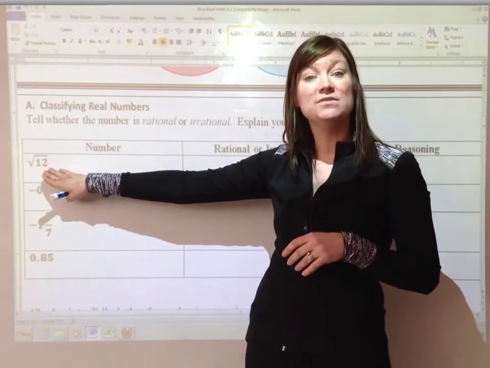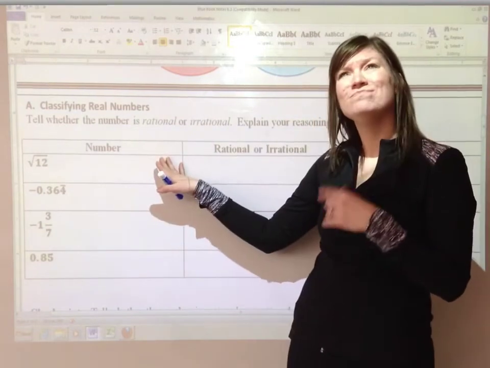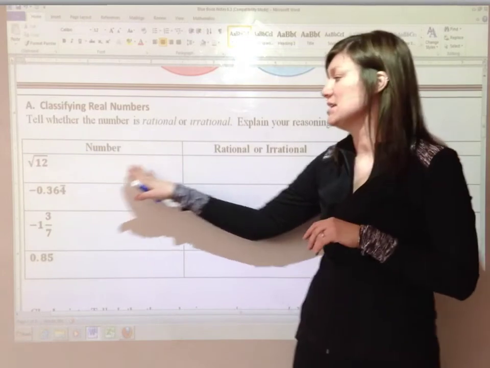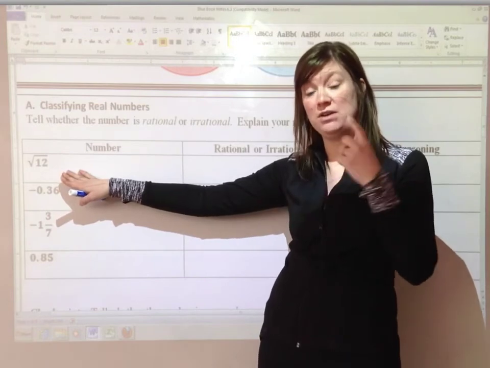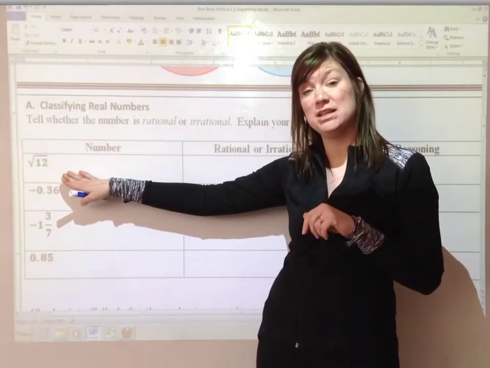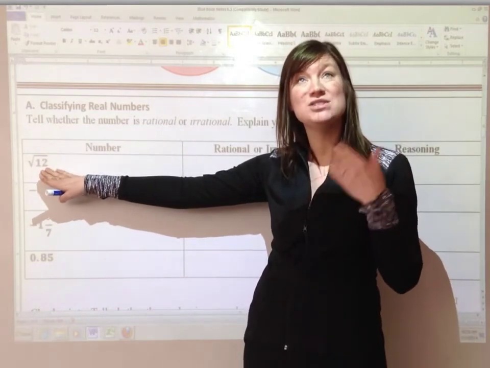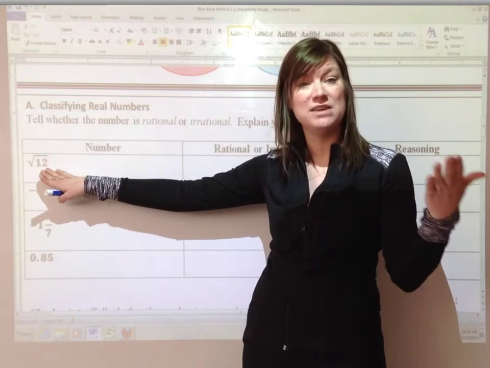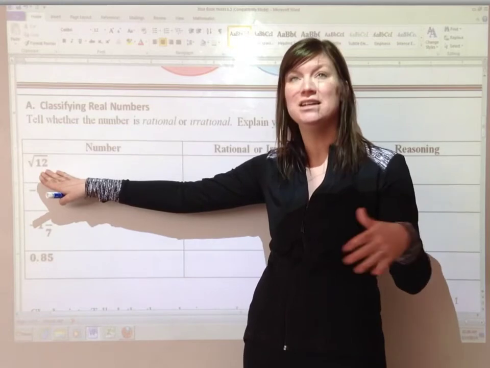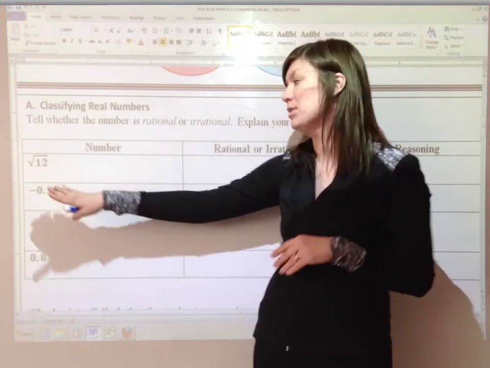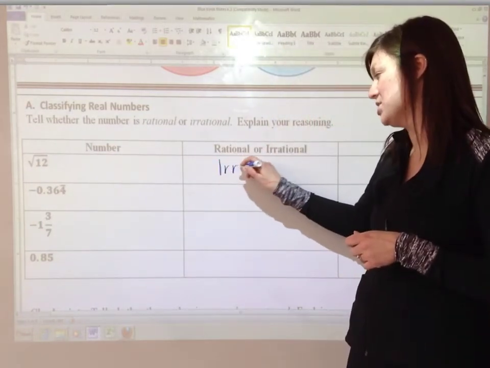We're starting with the radical of 12. Is the radical of 12 a rational or an irrational number? We have to think about what classifies things. Under a radical sign, we have to see if it's a perfect square or not a perfect square. If you look back at the top of your notes, it's in that first bulleted point. So is 12 a perfect square? There's no integer that times itself gives me 12. 6 times 6 is 36, 4 times 4 is 16, and 3 times 3 is 9, so I can't find that number in there. So 12 is not a perfect square, and that classifies it as irrational.